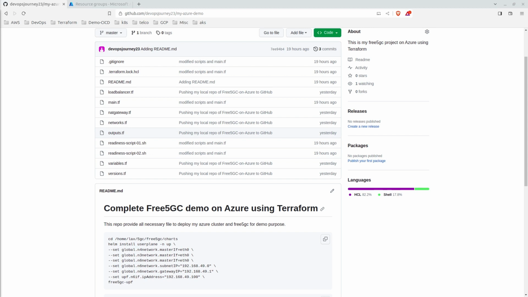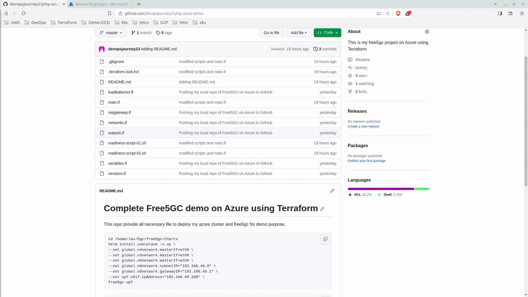In this video, we'll see the power of infrastructure as code tools, which in short we call IaC, and the automation. I created this Terraform configuration to build the complete Free5GC core setup on the Azure Cloud. Please take note that we can utilize modules to make the code neat and clean. However, for the viewers' better understanding, I'm using separate resources from the Azure provider in Terraform.